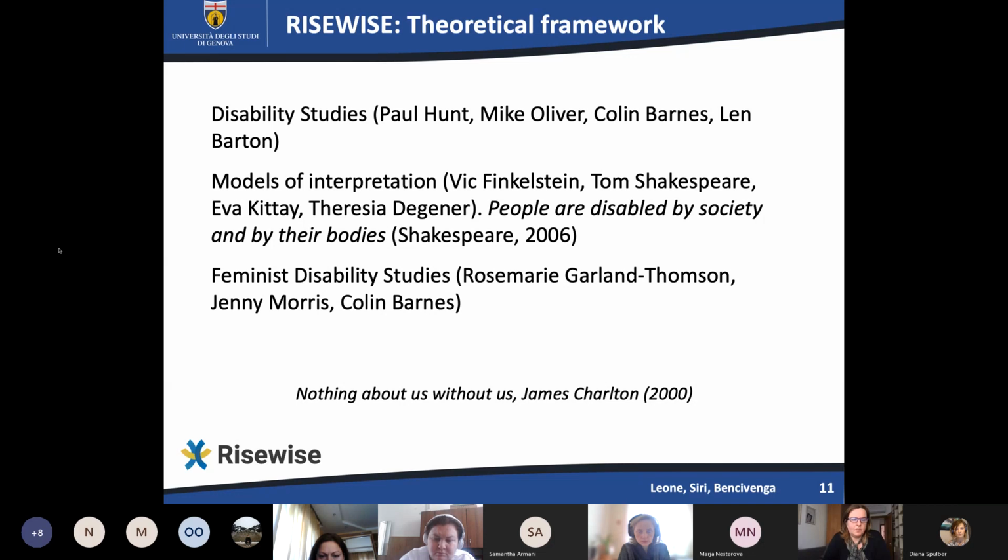So here you can see our evolution in the project, even if you know that a research project should be very focused, very brief, and so on. But this is what was at the basis of our work. So we evolved from a social model approach, going through the rights model, and we affirmed during the whole duration of the project that disability is an impairment, a deficit, but it's not the person itself.